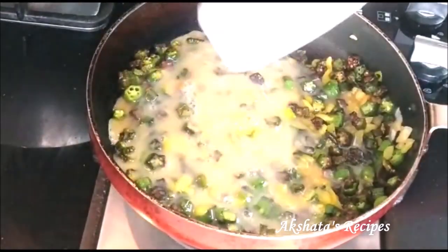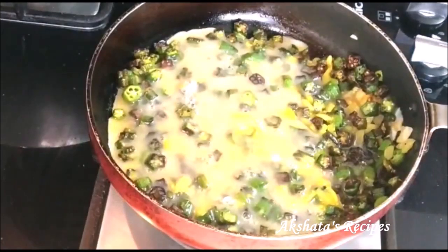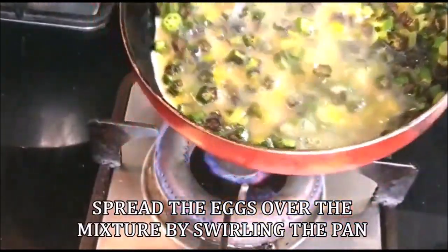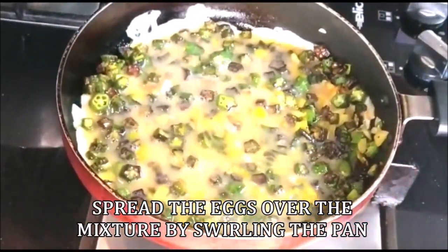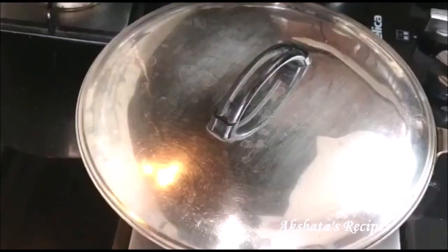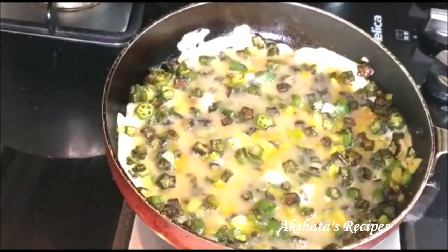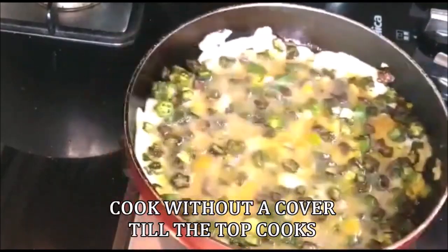Very similar to a Spanish omelette, isn't it? But here we're using this delicious bhendi and okra. Now just spread the egg over all of it evenly. And we're going to cover and cook this on a low flame for 1 minute. We want the underside of it to get nice and cooked and crispy. So it'll be easy for us to even turn it.